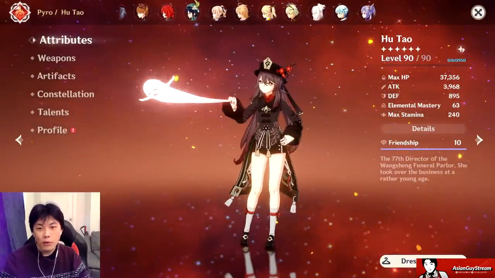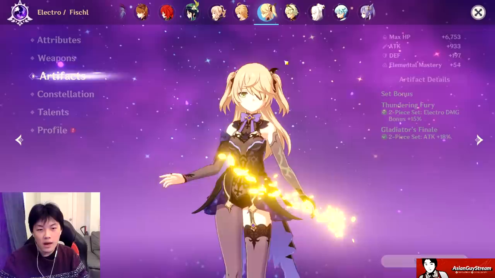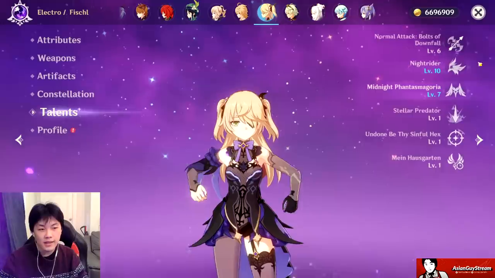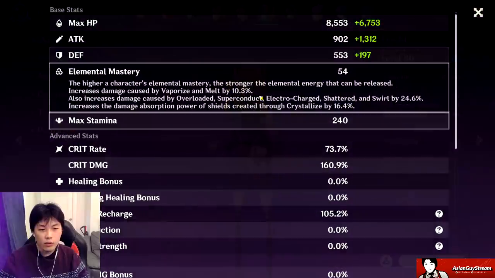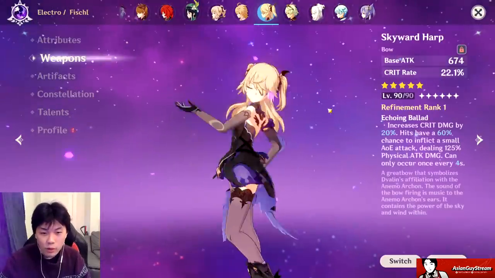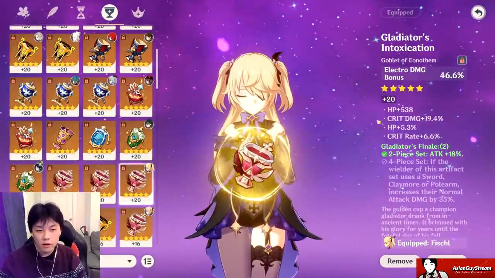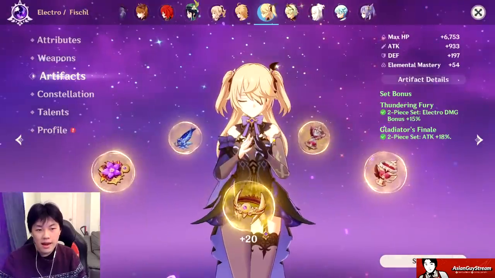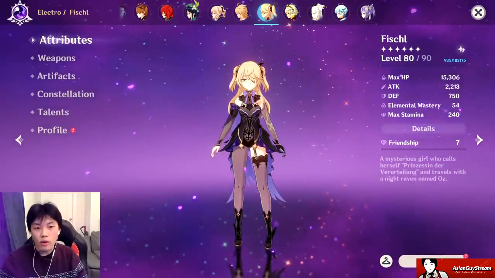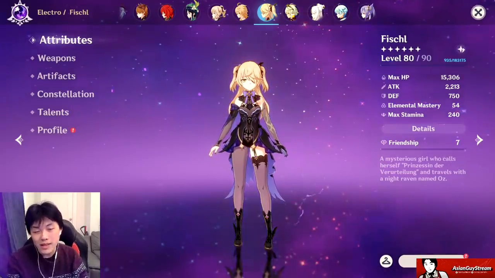And then next up, we have got Fischl. Fischl, 2.2k attack. Weapon is going to be Skyward Harp, artifacts, 2-piece Thundering Fury, 2-piece Gladiator's Finale, Constellation 6, talent level 6, 10, 7. And then we have got 73.7% crit rate, 160.9% crit damage, which is going to come through mainly because of the Skyward Harp. And of course, we've got Electro Damage bonus on the Goblet as well. Everything else is going to be crit rate, and then the standard attack percent timepiece. Most of my characters are built with a crit rate mask, with crit rate weapon or crit damage weapon. But crit rate mask is basically what I have on all my DPS characters.